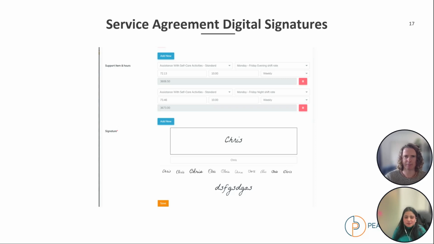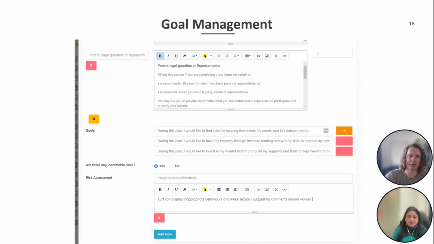Yes, true. Okay. The final thing I wanted to show on the screen before we go to any Q&A is the idea of goal management. Could you talk us through that a little bit in terms of the Izango way? So within Izango, you don't have to do it through service agreements. There's a place where you can manage your goal separately as well. But in case you send it through your service agreement, whenever you attach a goal to a service agreement, that is when it gets signed and we integrate it to your goal management tab automatically. Nice. You don't have to redo this work.